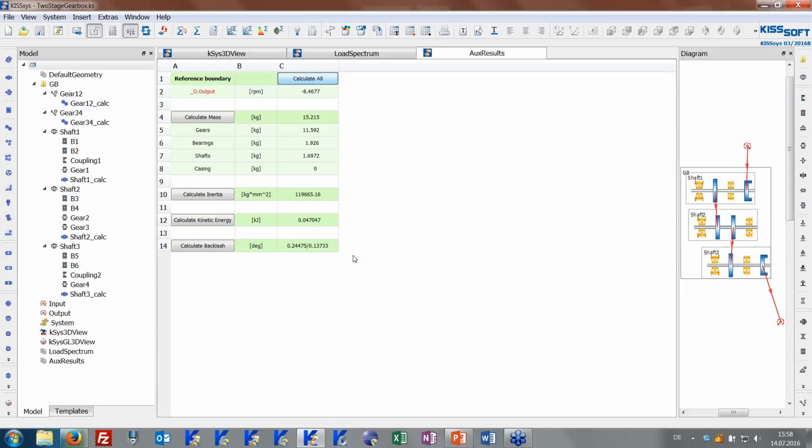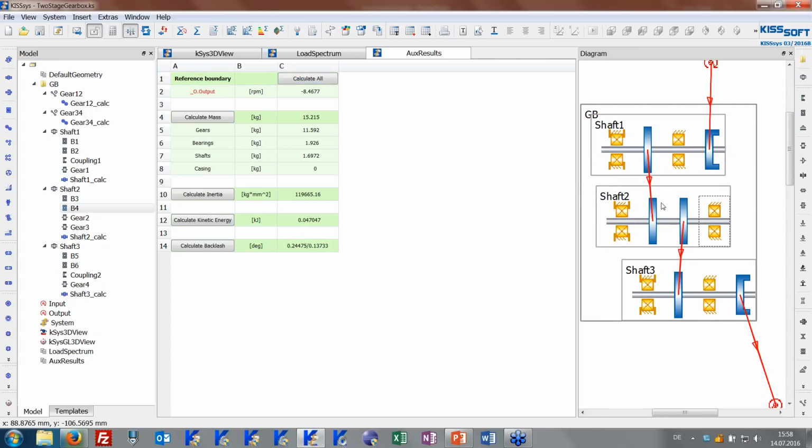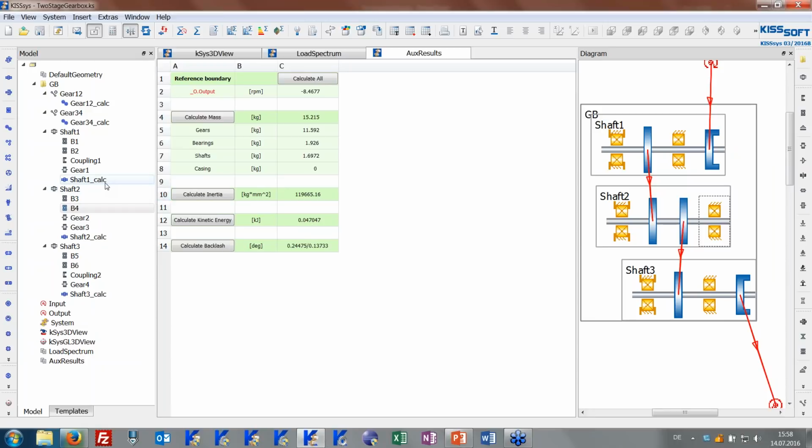I would like to switch to questions and just read some important questions aloud. In the model creation, why does the position of the bearing not change in the diagram? Also, we changed its position and it is also changed in the 3D model. Okay, yeah. In the diagram, it should be changed when you change it in the shaft calculation, then it should be automatically arranged.